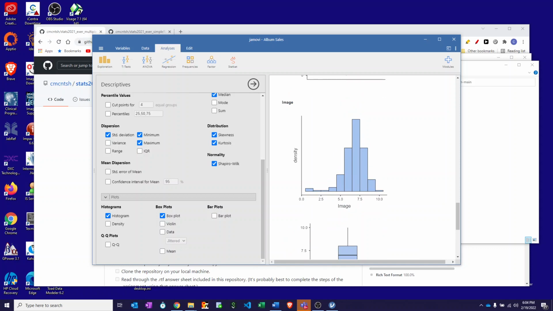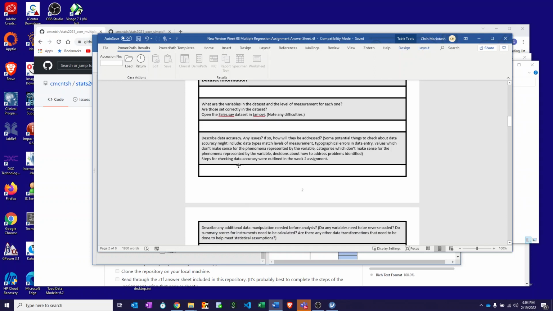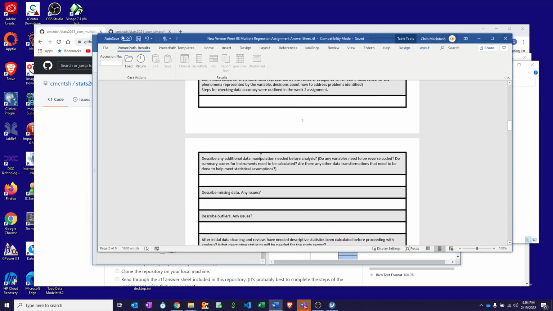So that looks good. So on our answer sheet, we've got our variables in the data set, which we have listed in our output. Things that we would look at with accuracy, I have listed out there that you would go look at. We're not going to do any additional data manipulation here.